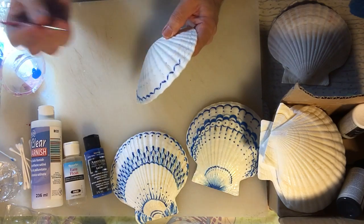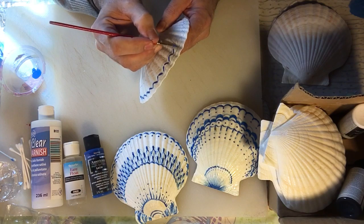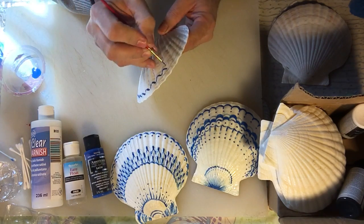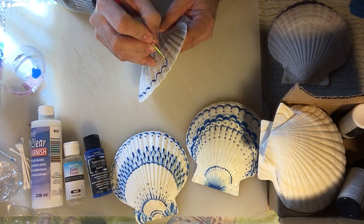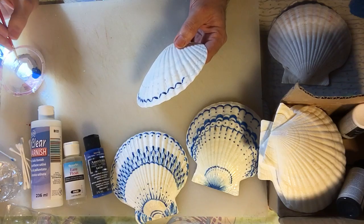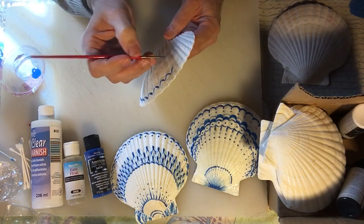And get a lot of shells, because believe it or not, once you start, you can do a lot of them in no time. This can also be a great souvenir if you have a beach party theme.